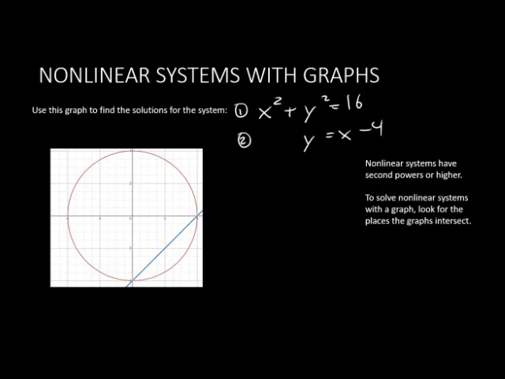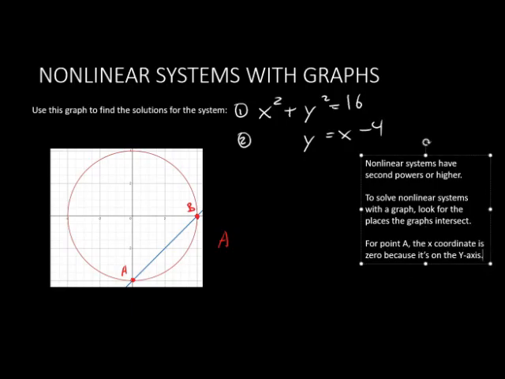We'll mark the points in red on the graph. We'll label them point A and point B. Now, point A is directly on the y-axis. Anytime you are directly on the y-axis, it means the x-coordinate is 0. And if we look closely at point A, we can see that its y-coordinate is -4. Therefore, we'll say point A is at 0, -4, remembering always to write the x first, always write the y second.